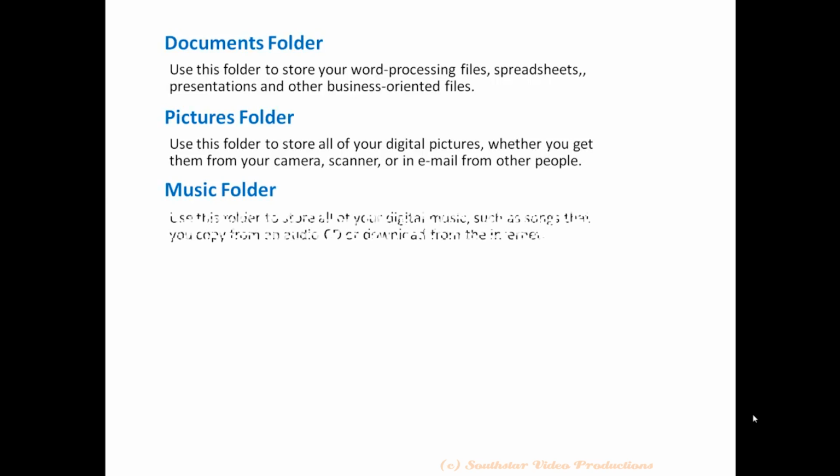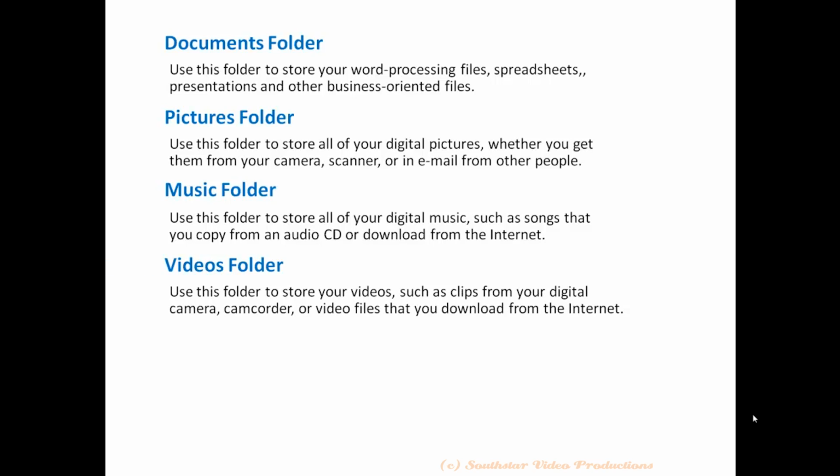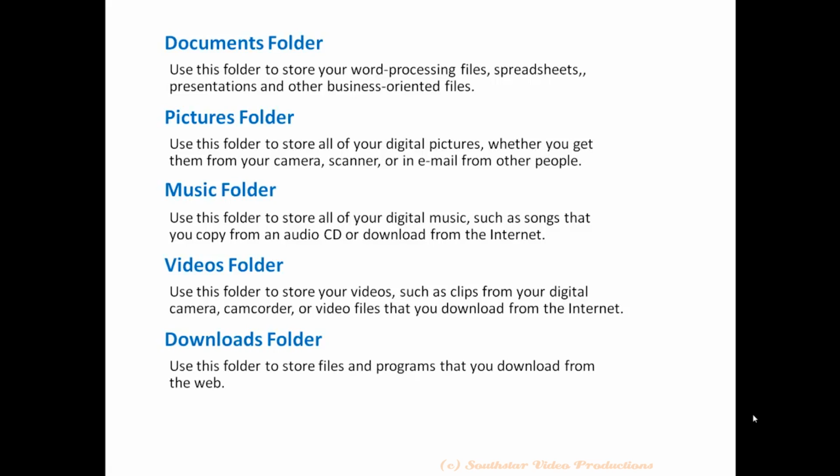Music folder. Use this folder to store all of your digital music, such as songs that you copy from audio CD or download from the internet. Videos folder. Use this folder to store your videos, such as clips from your digital camera, camcorder, or video files that you download from the internet. Downloads folder. Use this folder to store files and programs that you download from the web.